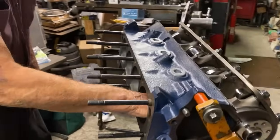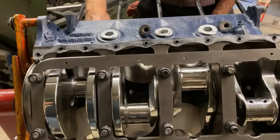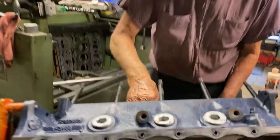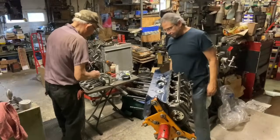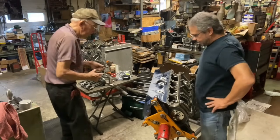It's amazing how clean this thing is for a failure. There wasn't hardly any debris in it when you washed it and cleaned it, is there, Bob? No. Oh, yeah, look at that. So we're getting ready to put the pistons in. We stagger the rings. We got lube on everything.